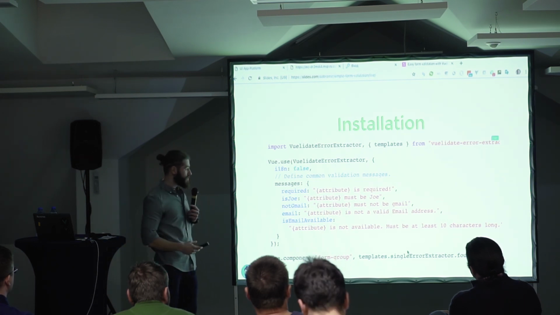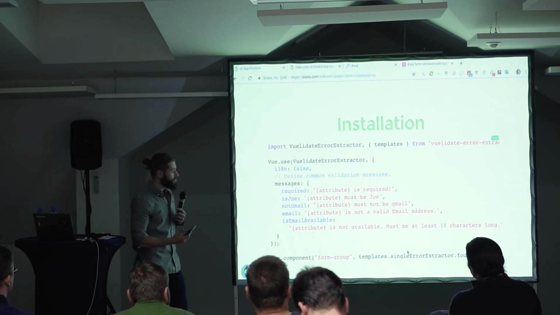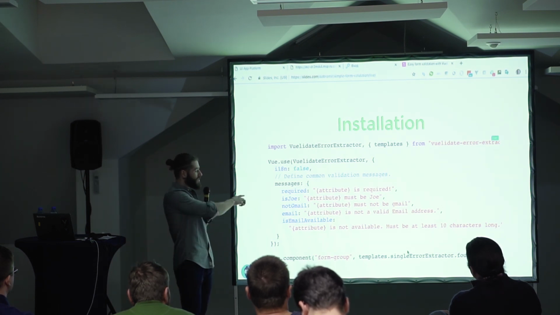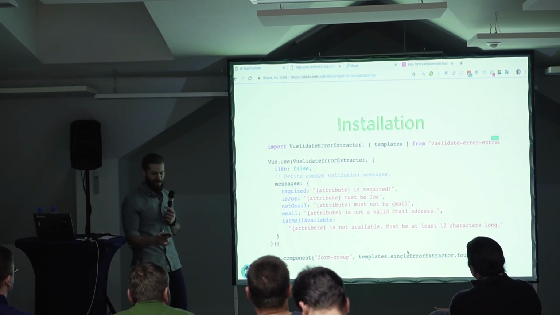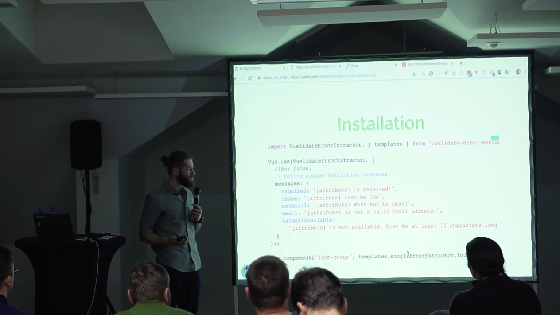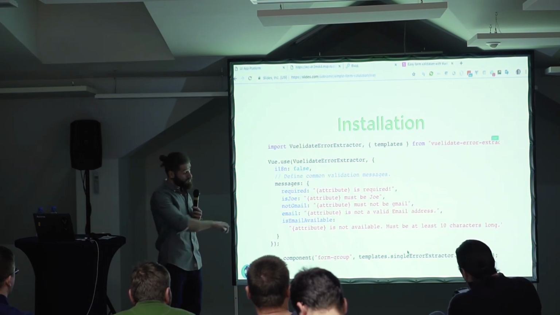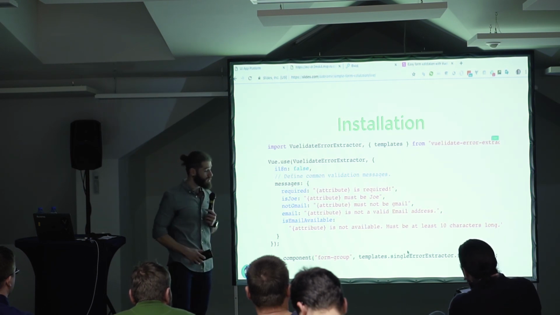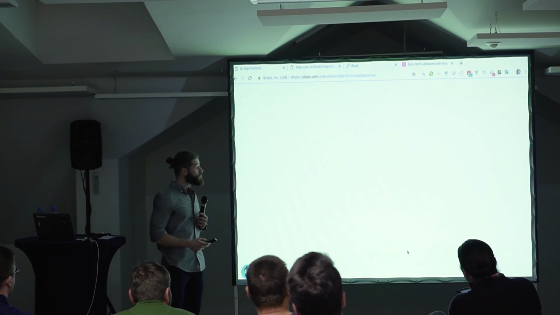And you just define a set of common messages that you have. Because 99% of the time, once you define those common ones, like required, minimum length, email is not valid, they will be the same for all of your errors and all of your fields. And at the end, you just have to register your form group component. And you can actually use one of the pre-built ones. Let's say I'm using the Foundation one that the library ships with.